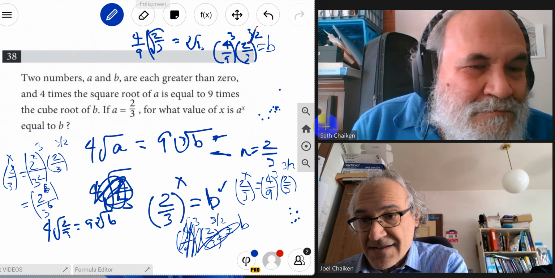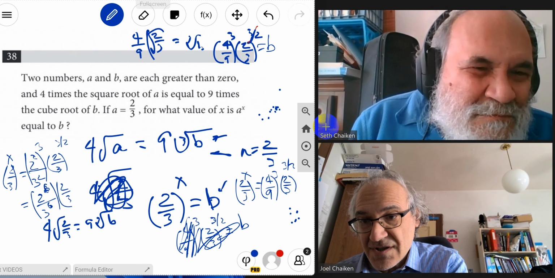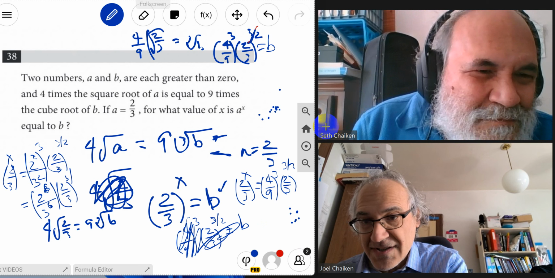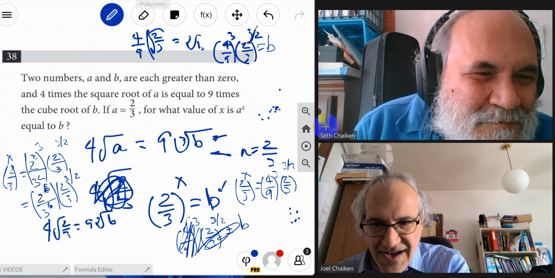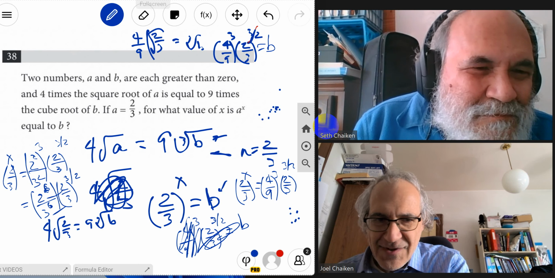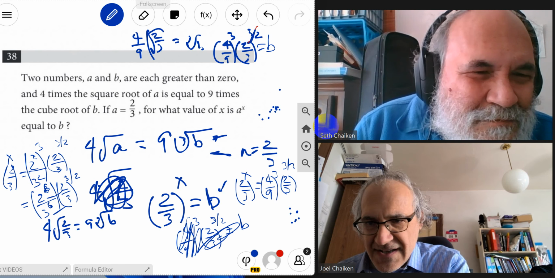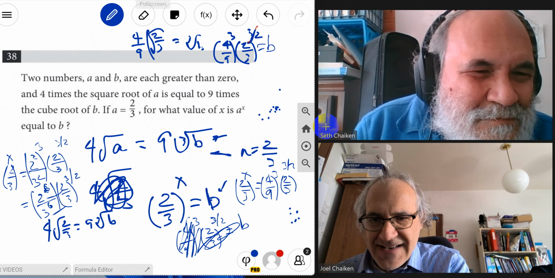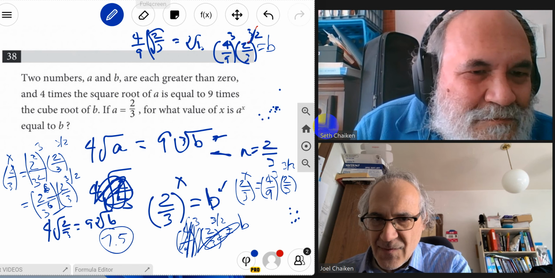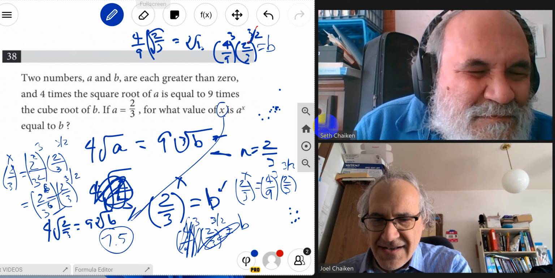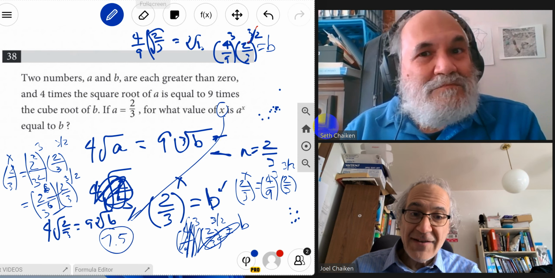So anyway, this is this, and this is 2/3 to the 3 halves. See, if I cut quarters at the end, I would have gotten it wrong. So this is 6, and notice the commons, 2 and 2, 3 and 3. That's really nice. So we used the product rule for exponents. 6 plus 1.5 is 7.5. For what value of X? X is 7.5. That was really painful.